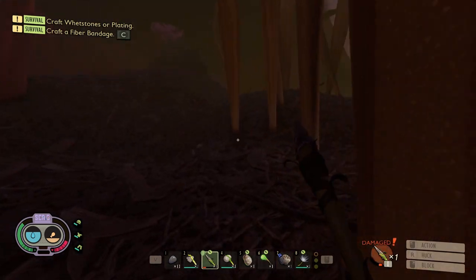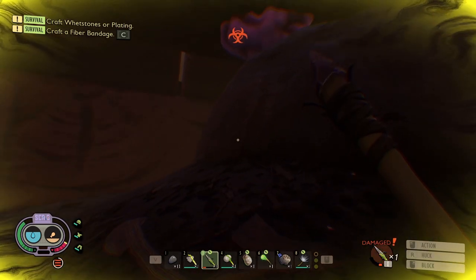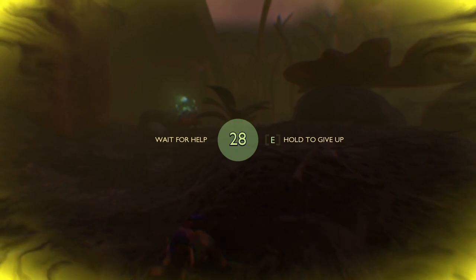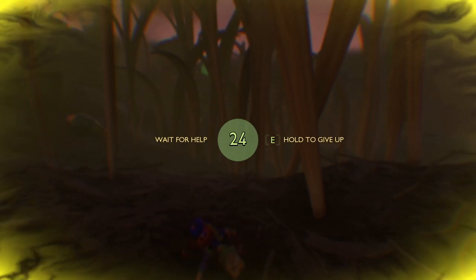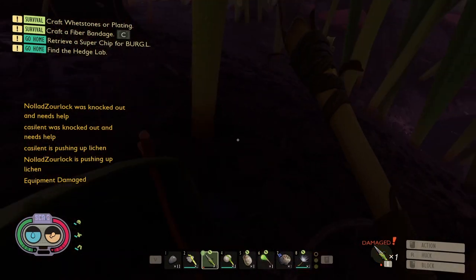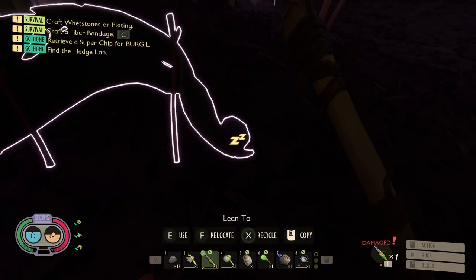Let's see. Ooh, what do we got here? Poison. You must be in the gas zone. Yep. Well, that sucked. Shit. How far are you from me? Way too far. Okay. Yeah, I'll just respawn at home. That's what I'm doing. It'd just be respawn, right? Yeah, just hit respawn. That should bring us back. I made it so freaking far.